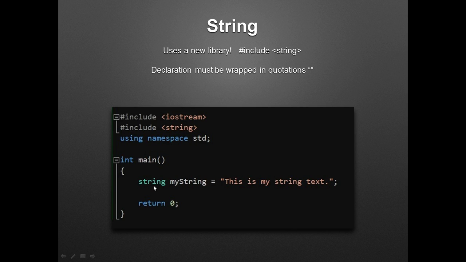Now, to use a string, we type the data type. Just like we would use with bool, char, int, float, double, any of these other data types, we simply put string, and then we name that string. In this case, I've just called this my string. And then, instead of the apostrophe, we use quotations for the string. And that will store this is my string text, and the punctuation and the white spaces, everything inside of these quotes will now be stored inside of this variable.